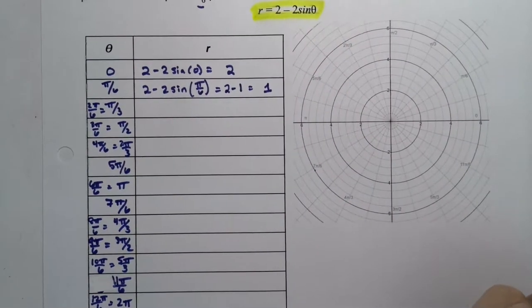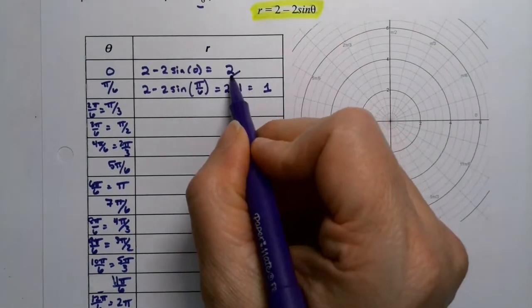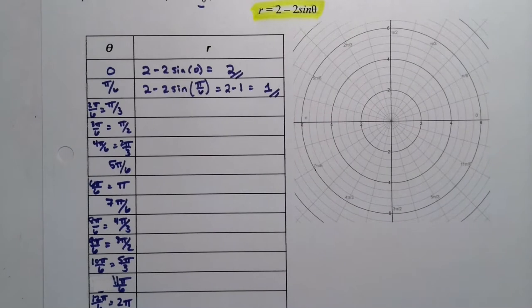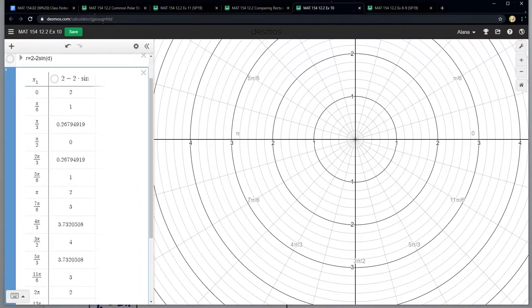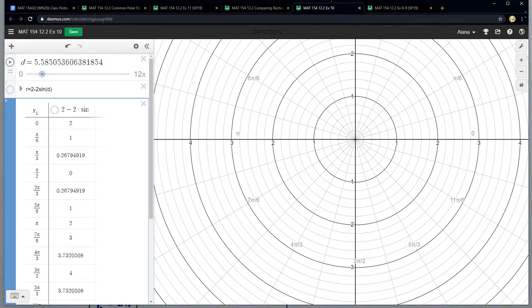And this is going to start getting crazy, so we don't want to do this by hand. This is not worth our time. So we are going to grab Desmos. So let me go to it. And I have this lovely table. I've actually turned off the points. I don't want the points, but I do want to give it all these values.